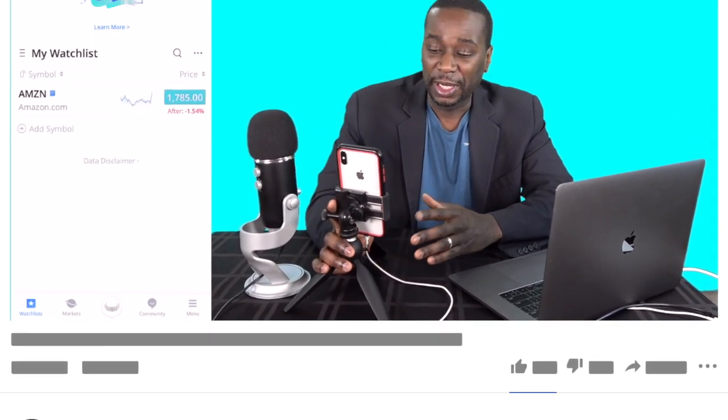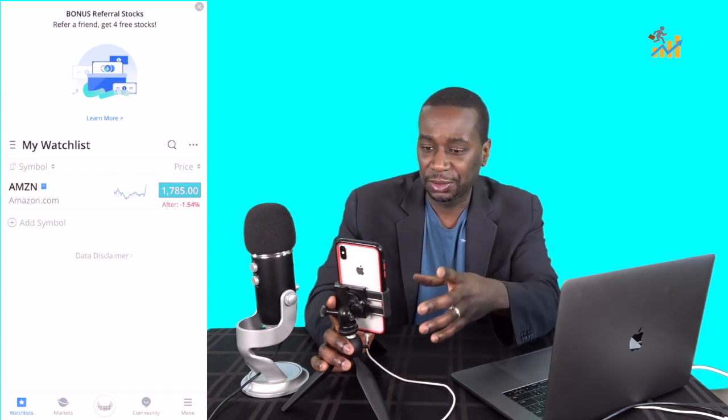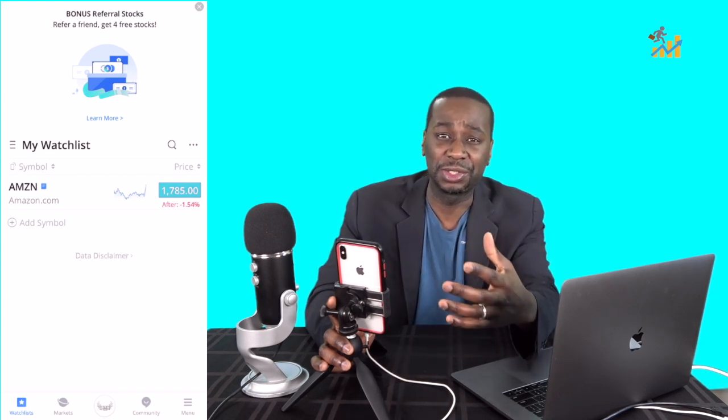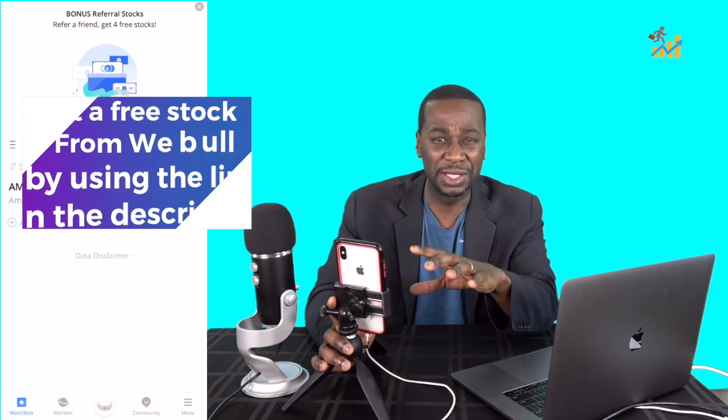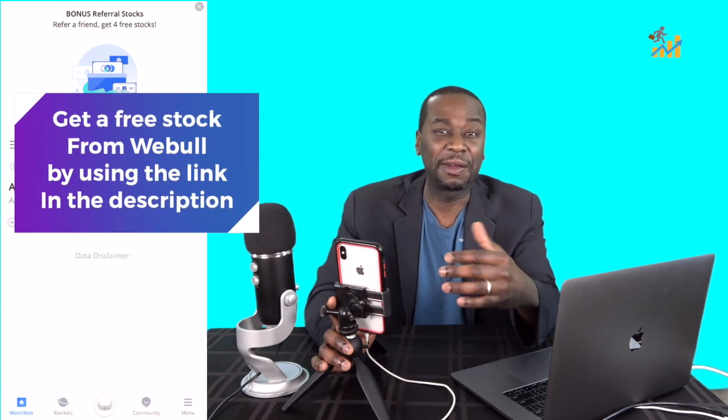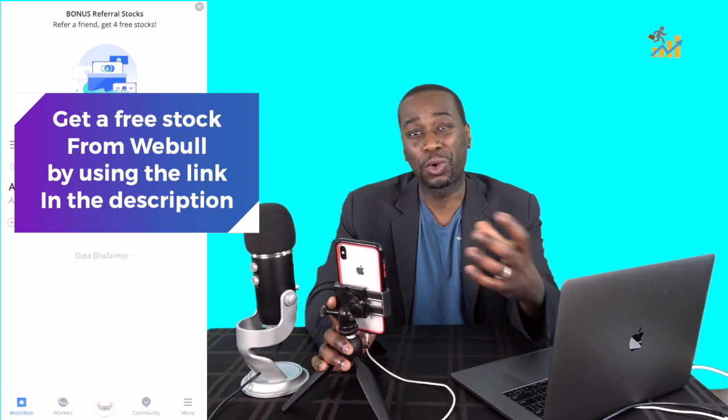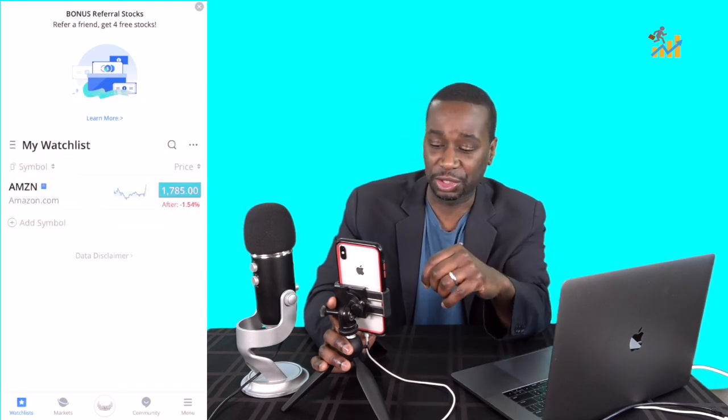As we open up the Webull app, we already discussed how to add stocks to your watch list. These are stocks that you're already watching, things that you're already considering trading. But let's talk about how to find some new ideas using the app and then walk you through the entire process of placing a trade.